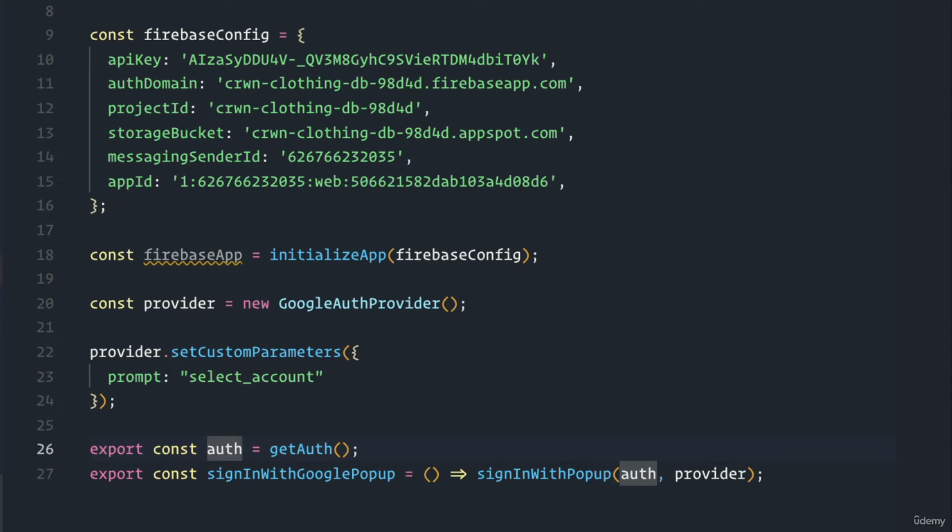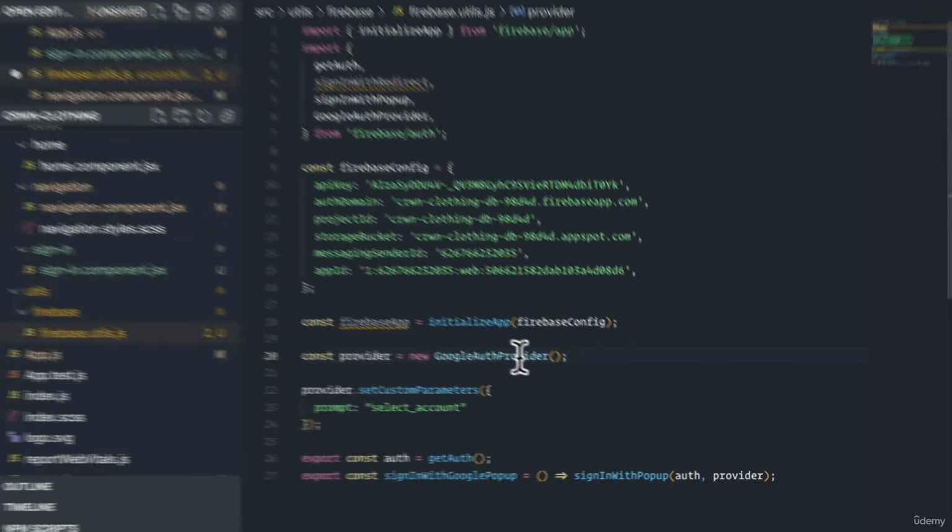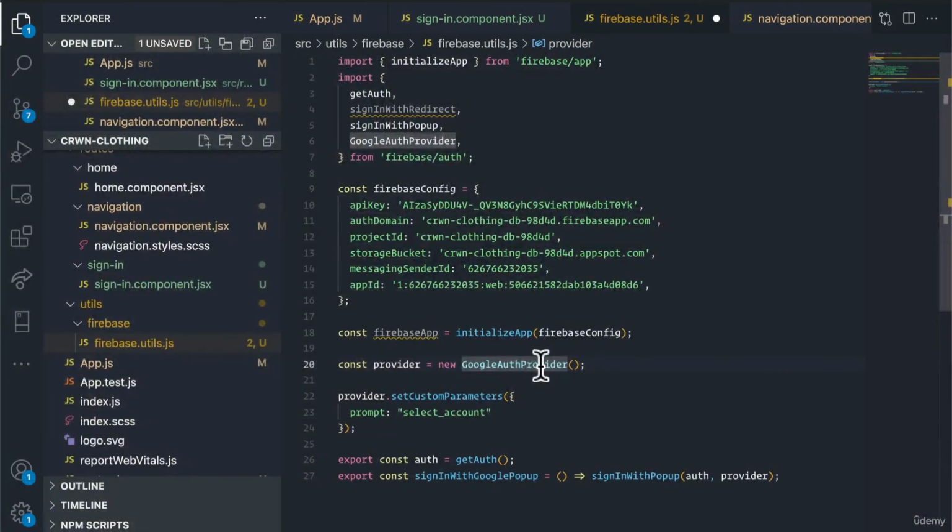Why would you have different authentication services for one application? That doesn't make sense, right? Once you authenticate for this website as a whole, it should be held onto for the duration of the lifecycle of this application. You would not ever really need more than one authentication, whereas you might need multiple providers because you might have different buttons that trigger different forms of even Google sign-in with pop-up. Maybe some of them prompt you to select an account, some of them don't. You can imagine that there are different cases and use cases for these two.